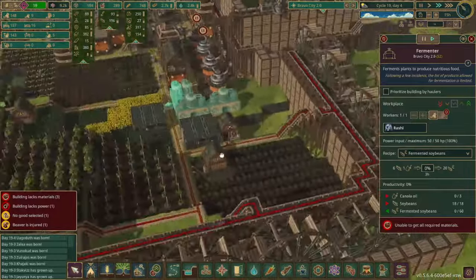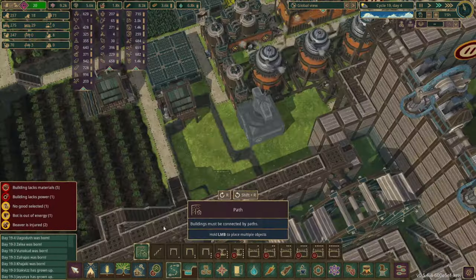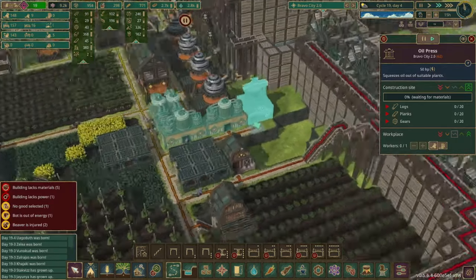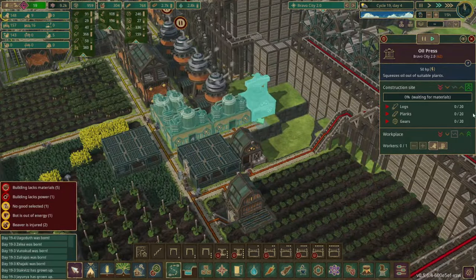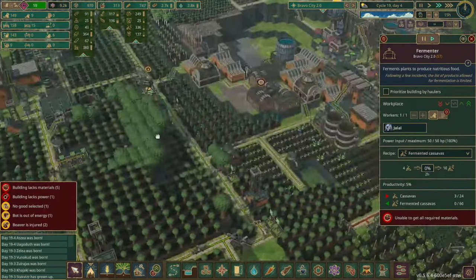Oh, we don't have an oil press. We gotta get that sorted out. We gotta get that constructed ASAP. Let's prioritize it. They should get it done pretty quickly. There's only logs, planks, and gears, and not too many of each. We still have 6 unemployed beavers.